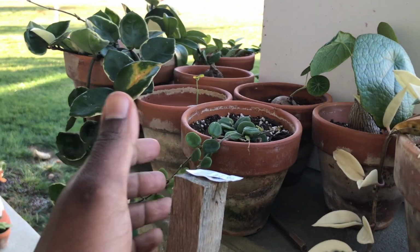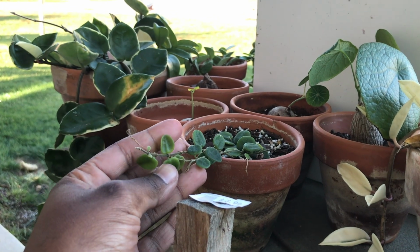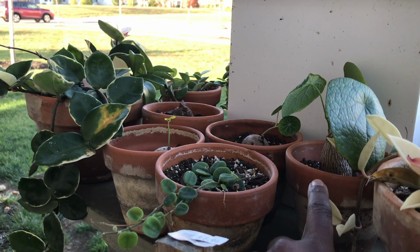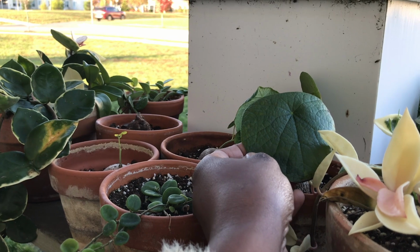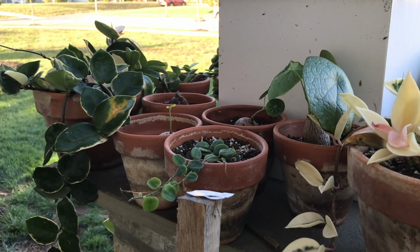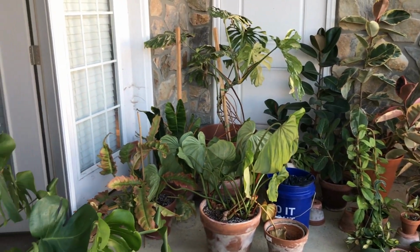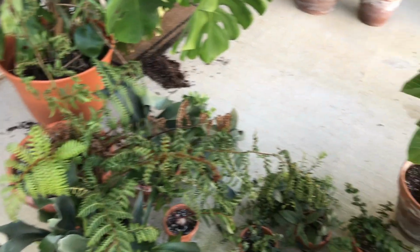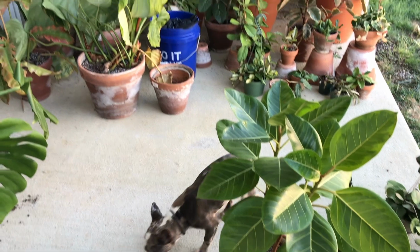And then we have the serpents, which actually did better outside. I got more leaves than I did inside. Here's some more of my caudex plants that are starting to drop their leaves, but they grew very well as well. But yeah, you can see that I had a pretty good amount of growing. If I had kept up on my watering, I would have a lot more growing, but we can't always be perfect in plant care.